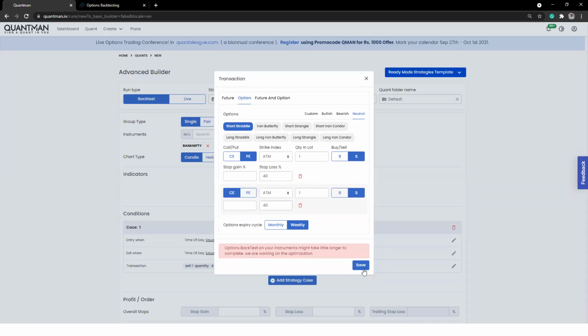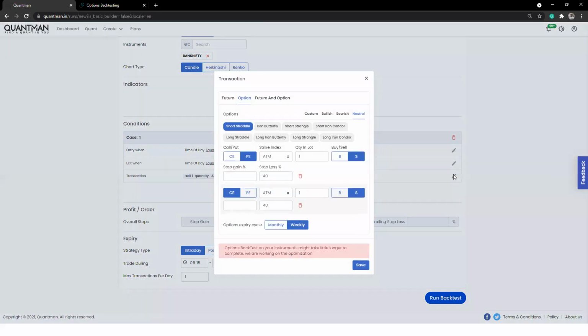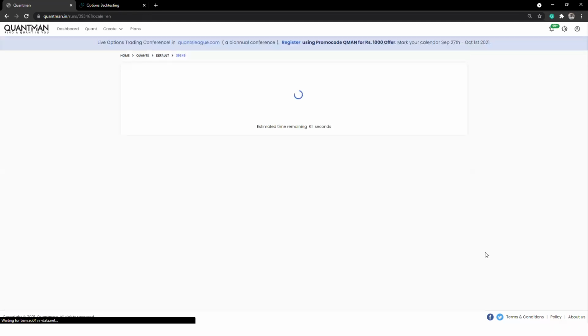One can keep a combined stop loss also. If you want to keep a combined stop loss, you can keep it over here. Here it is a combined stop loss. If you are entering inside the transaction, it is more of an individual leg stop loss. Let us say it is a pure intraday trading system with maximum one transaction per day. And let me run the backtest here. This is a very simple intraday Bank Nifty straddle with a per leg stop loss. It means if one of the legs hits its stop loss, the other leg will be allowed to run until it hits the stop loss.